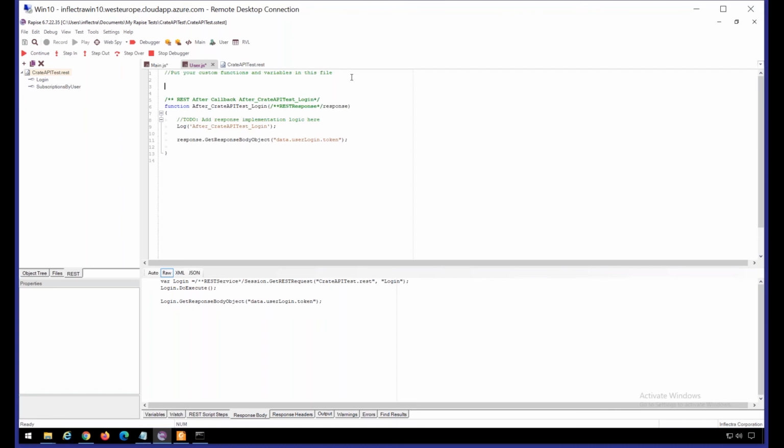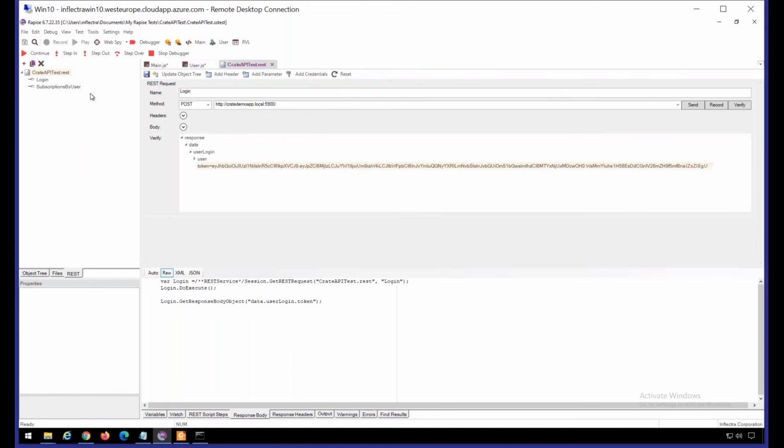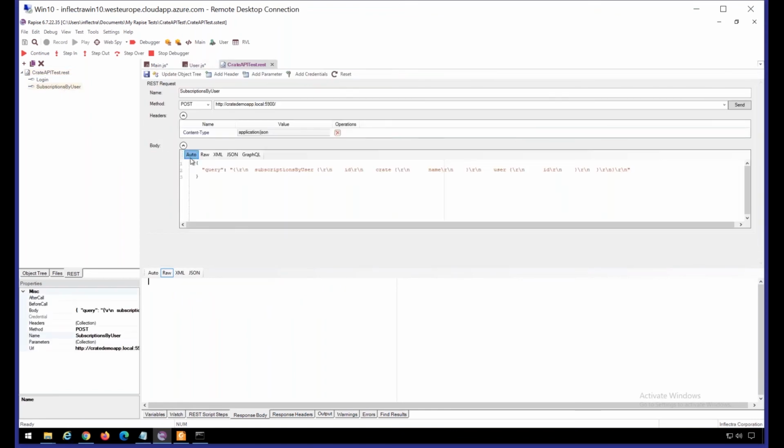I define the global variable, for example, token value. And by default, assign it to an empty value. And here, I just assign the real value to it. This is the first place. Now, here in the subscription, I want to make a header based on the value of this token, and this is also possible. I want to do another callback before the call. But what I think is that I may do this for this call, but probably all other calls are worth receiving this bearer token.